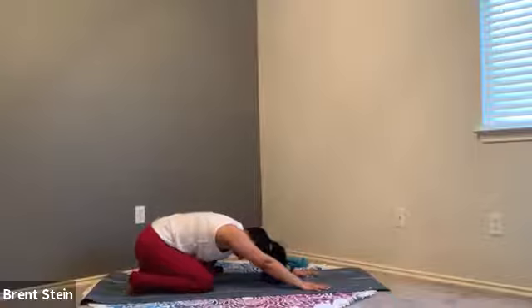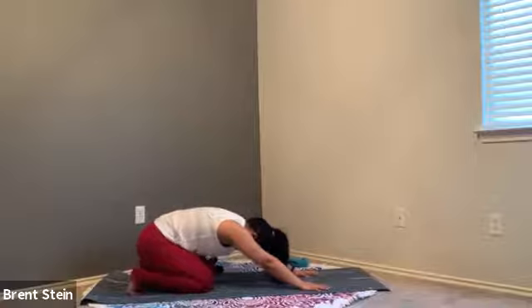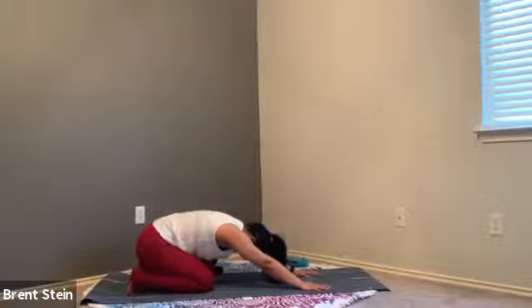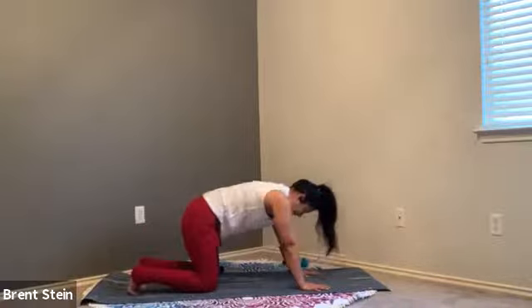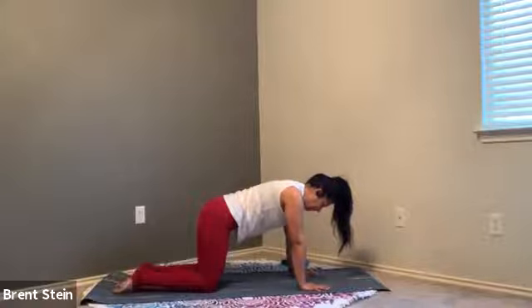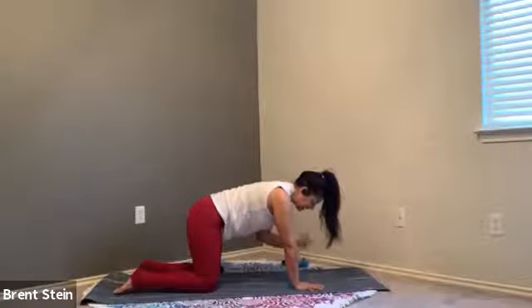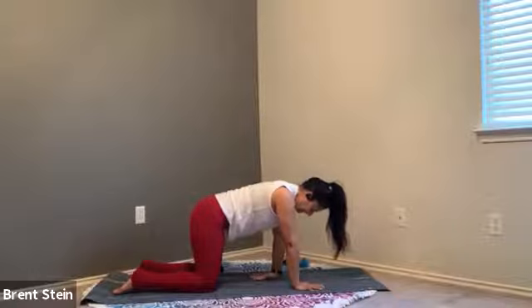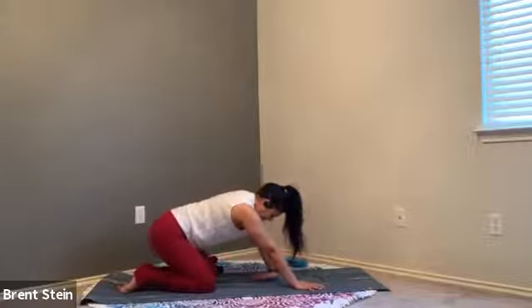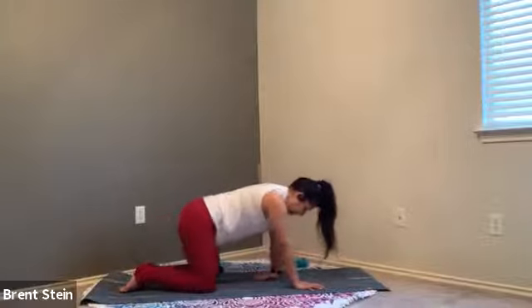Two more inhales — feel the lungs expand in the back portion of your body and in the side. Let that last breath enter here and then let that breath go. On your next inhale, slide forward, lift your feet off the mat, maybe a few circles once more, then place the top of the feet onto the mat. Lift your right hand off the ground, a few circles just to release that wrist. Then the back of the hand can come down to the mat — fingers point towards your kneecap and your thumb towards that left side. Send the weight of the body back and then a few circles clockwise and then counterclockwise; you choose the direction you want to go first.